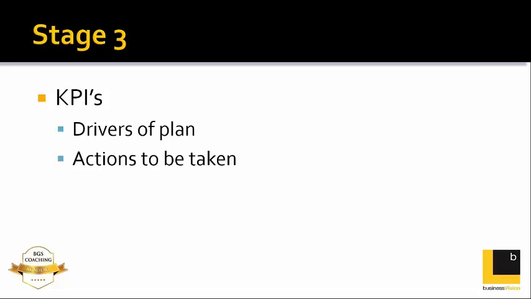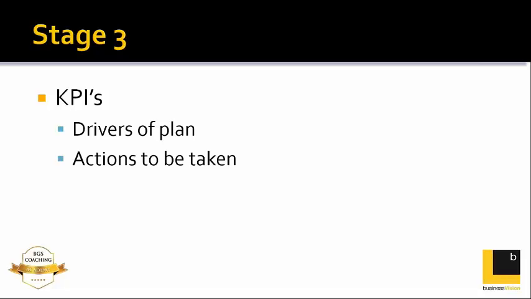And then the third stage is to go down to the very low level, which I talked about, which is key performance indicators. Key performance indicators are drivers of the plan. They're the very low-level things that have to be done to get the big picture working. So it's the day-to-day nitty-gritty that each member of the team has to do, and it will vary from member to member. Knowing the KPI and the target for the KPI will allow you to understand what actions need to be taken by that individual, and from their point of view it will allow them to understand what doing a successful job will be, because it will be achieving their KPIs.